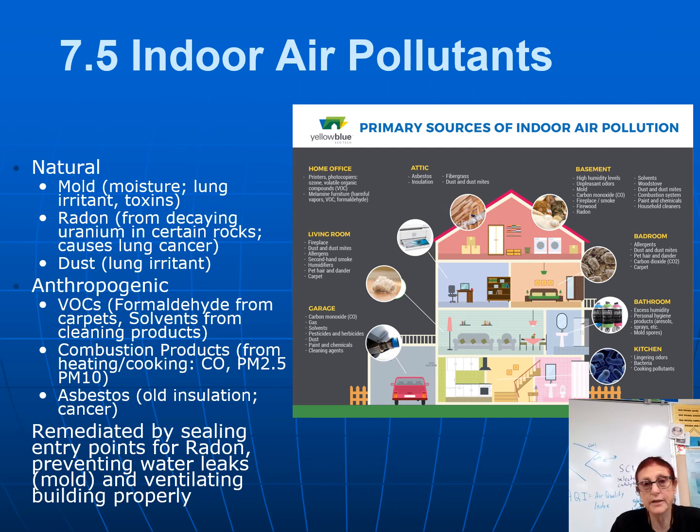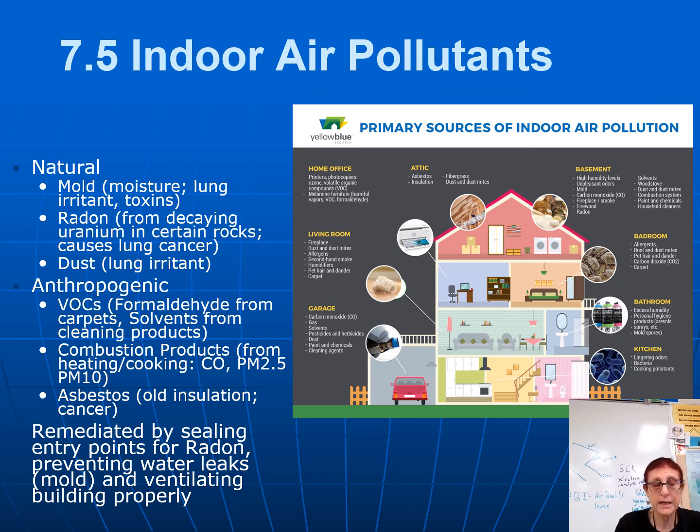Dust is another kind of natural lung irritant, and maybe an eye irritant depending. And I guess the way you get rid of dust is, you have to clean your house. Get a HEPA filter. When we look at anthropogenic sources, or human sources, actually another way to get rid of radon, aside from sealing things, is just to ventilate your structure. Let the fresh air in, and that will get rid of the radon gas.